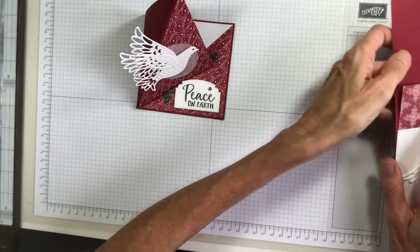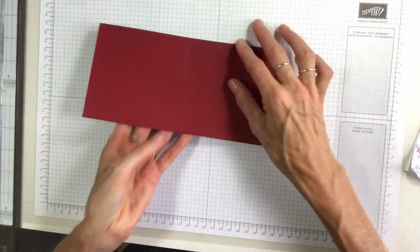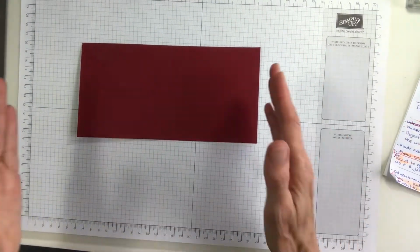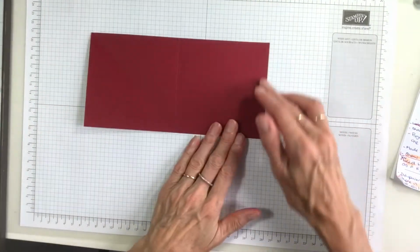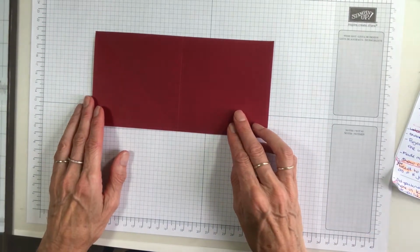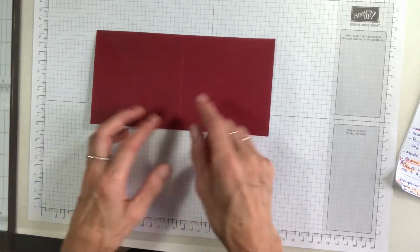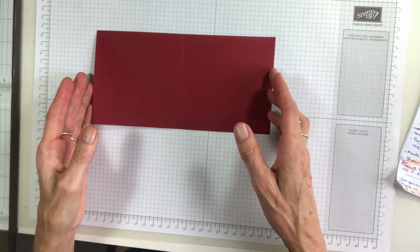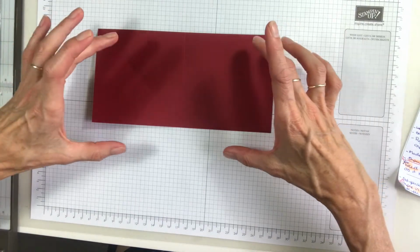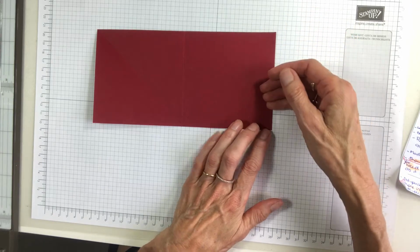So firstly, let's score the card. I'm going to tell you the measurements, but don't stress too much, I'll post them later. You will need your piece of card 10.5 centimeters by 21 centimeters, or 4 1/4 by 8 1/2. You'll score that at 10.5 or at 4 1/4. And you can make this easel card any size you want. That's just the size I've used for this project, just as long as your width is twice the size of your height of the card.